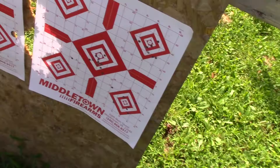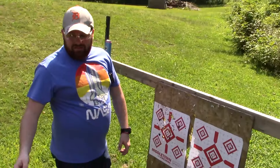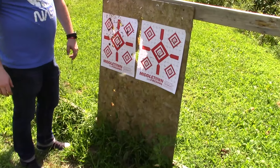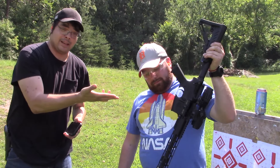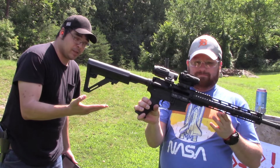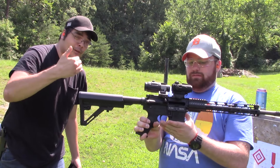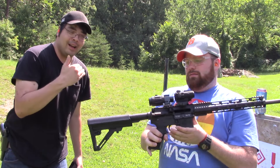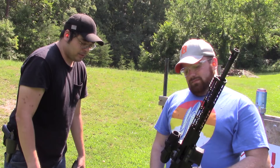That was the upper right group — when I said that one's going to be off, that was the one I was talking about. I'll leave the camera down here for the next set. That was about it for today. That's an awesome rifle — it's a Diamondback. If you haven't shot one, you should probably shoot one. The reason I went with the Diamondback over the Sig is because quite frankly the cost of this rifle and the optics is the same as the cost of the Sig. For a first time AR owner it's not going to matter to me. I'll be doing some upgrades to this as time goes on — Daniel's going to help me and we'll bring it back out and see how the upgrades help or hurt the gun.